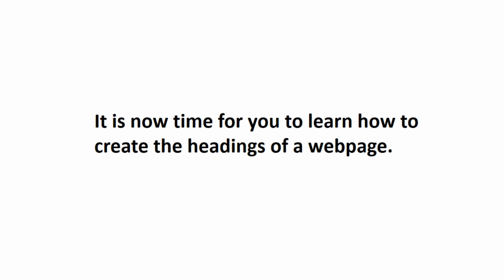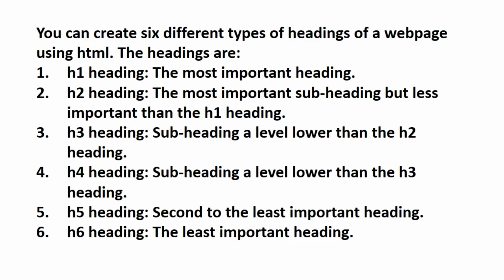It is now time for you to learn how to create the headings of a web page. You can create 6 different types of headings of a web page using HTML. The headings are: H1 heading, the most important heading. H2 heading, the most important subheading but less important than the H1 heading. H3 heading, subheading a level lower than the H2 heading.